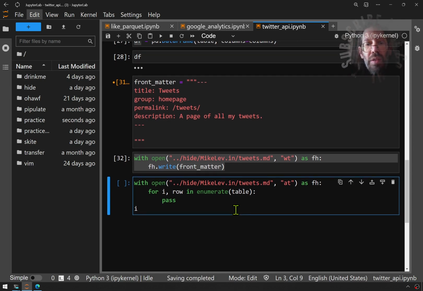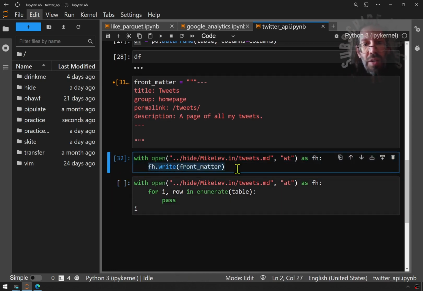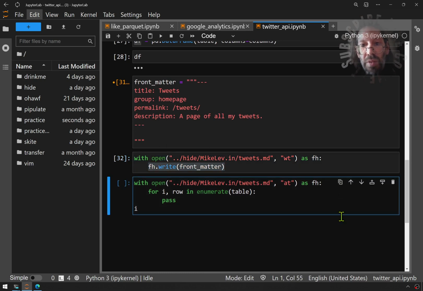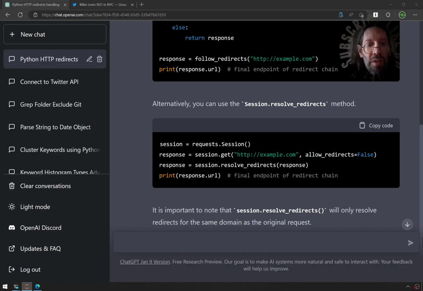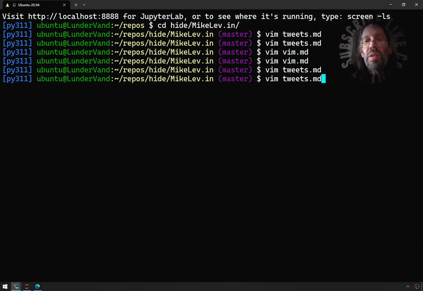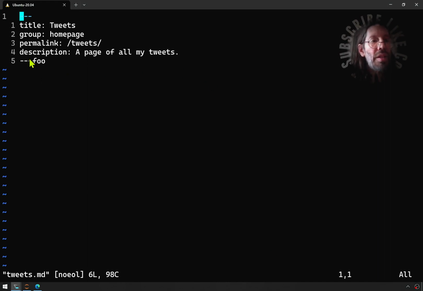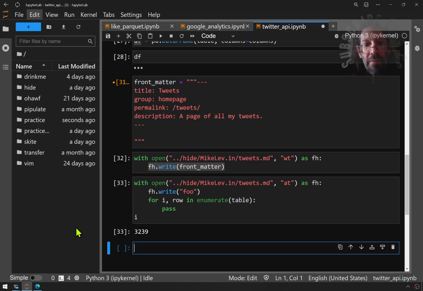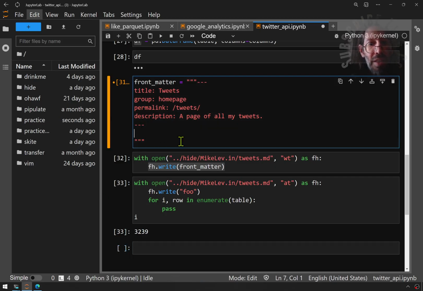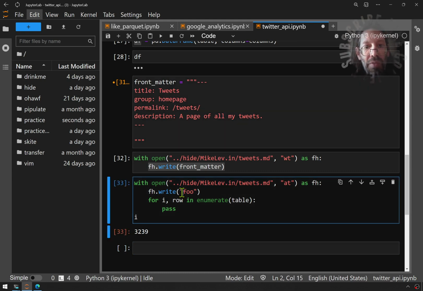And I can write a single line in there here just to make sure that it's a foo test. And there's the end, and there's foo. So to get the extra lines in there, that's something we're going to have to really keep an eye on. Because you see, this didn't work here, so there's probably some sort of strip going on, which is absolutely fine. So we can write to the file.